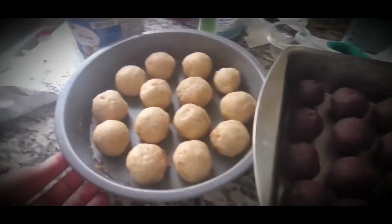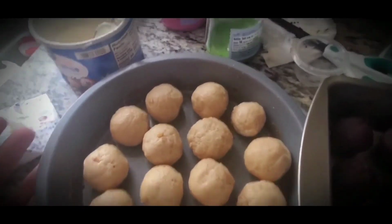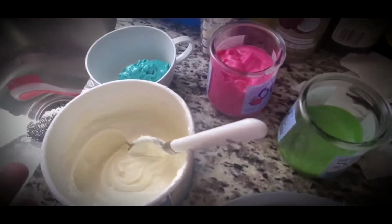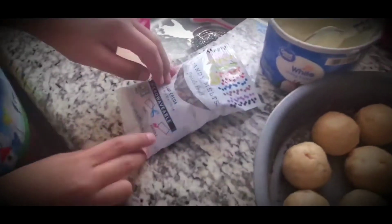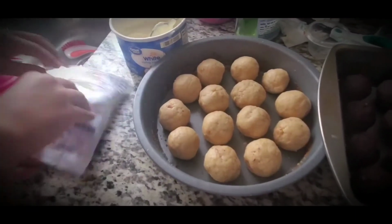We have a chocolate ball, the vanilla ball we made yesterday, made from the cake, and then we put the crumble in it, right? And then it becomes a ball. And then we have a little bit of color. We try to play with color. We have blue, green, pink, white, and brown. Yeah, we're going to put a coating on there. Our cake pops. Are you going to make the game, Papa?